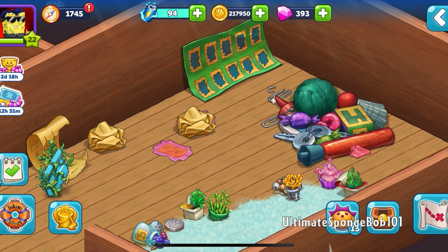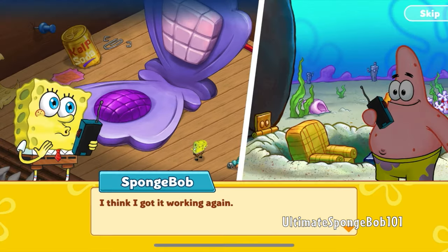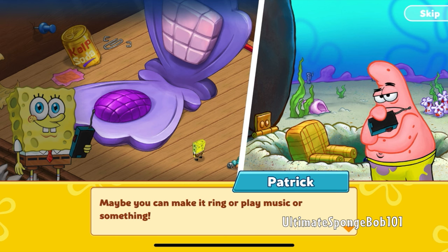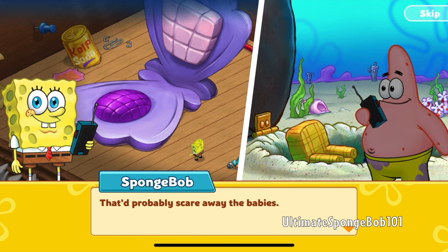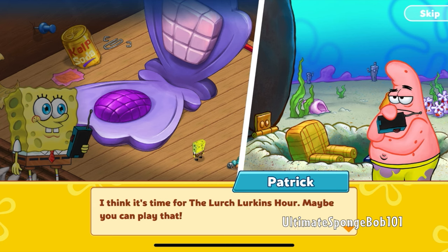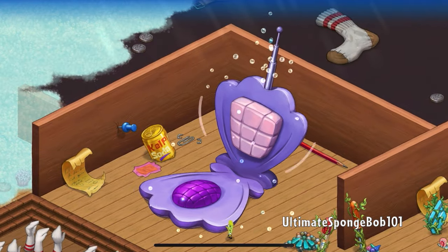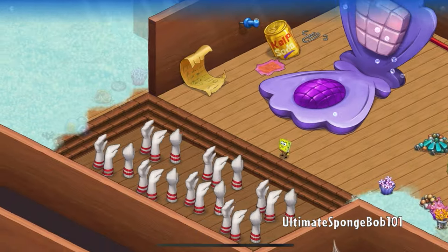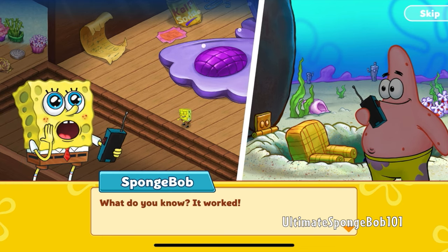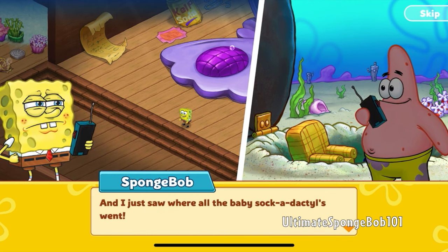Random pile of stuff — repair. I think I got it working again. 'Maybe you can make it ring or play music or something, that'll scare the babies away.' 'I think it's time for the Lurch Lookings.' 'Maybe you can play that — you mean like Perch Perkins, everybody's favorite second-favorite newscaster?' 'I'll do it — but why Lurch though? Why replace the P with an L?' Not sure — an explanation would be great. They are distracted — what do you know, it worked!